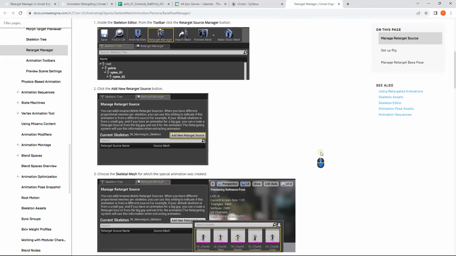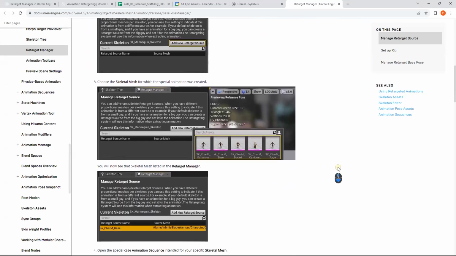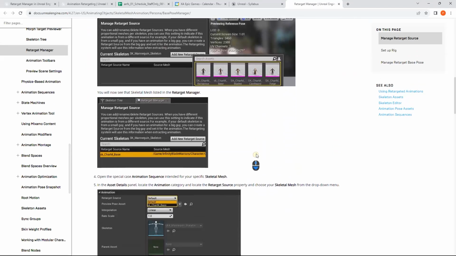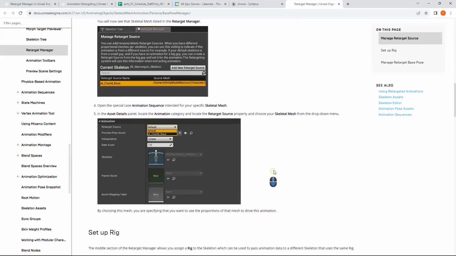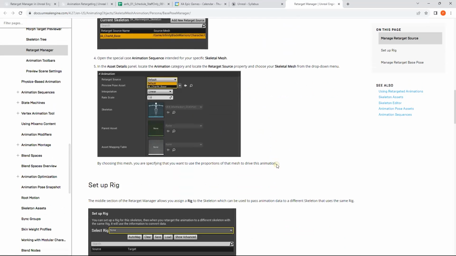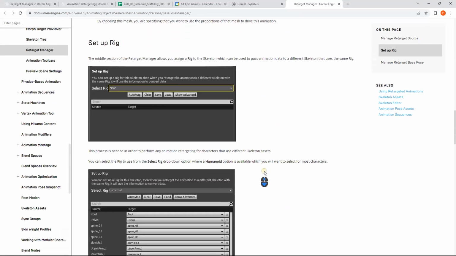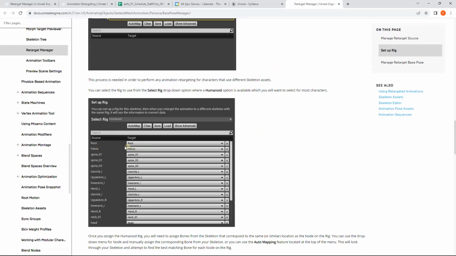Then you'd set up the retarget manager, add a retarget source, choose your skeletal mesh, open the animation sequence and skeletal mesh, set up a rig, and then go through and map each bone to its equivalent from the source to the target skeletal mesh. This could be an issue, especially when people name things differently, or if one character has four or five spine bones and the other has fewer.